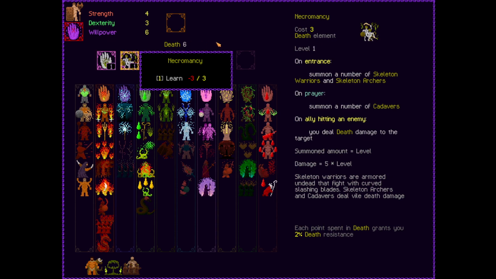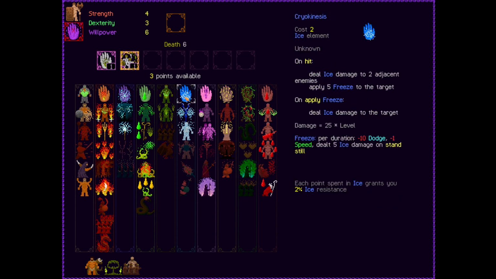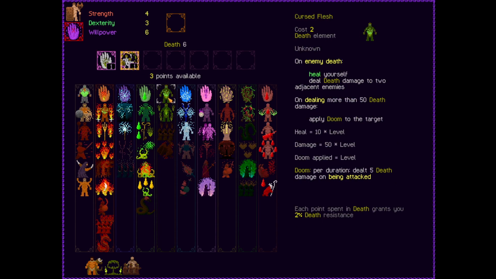I think I could upgrade this. Do I see what it does when I upgrade this? I have no idea. Level 1. What else? Cursed flesh. Enemy death. Heal yourself. Deal death damage to 2 adjacent enemies. On dealing more than 50 death damage, apply doom to the target.